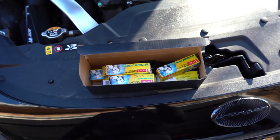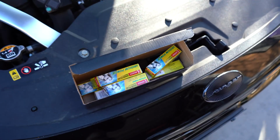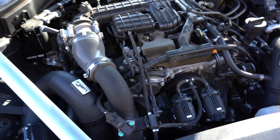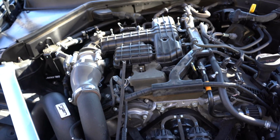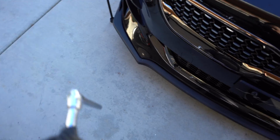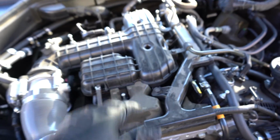All right, we're gonna get to putting on the spark plugs now. They've already been gapped at this point, but instead of going the traditional route that everybody goes with, where they get like 4 extensions and 3 joint sockets and end up making some crazy setup, everybody always seems to be intimidated by taking off this intake manifold.